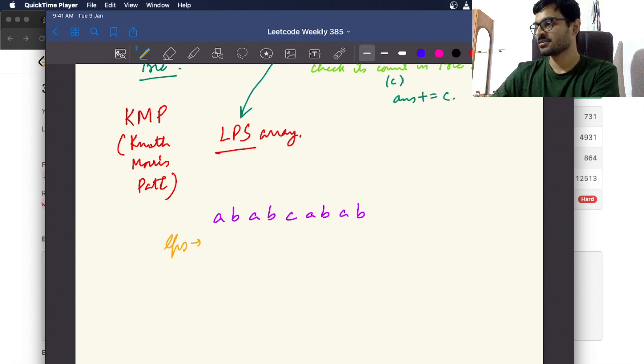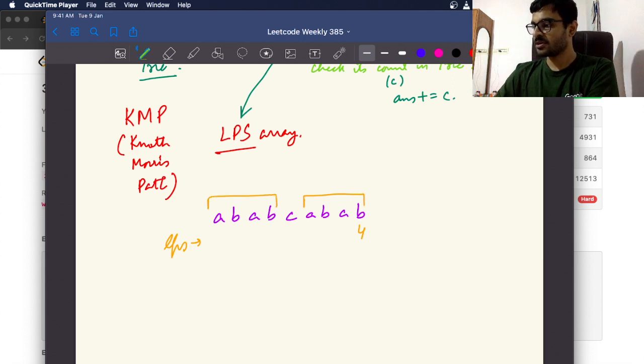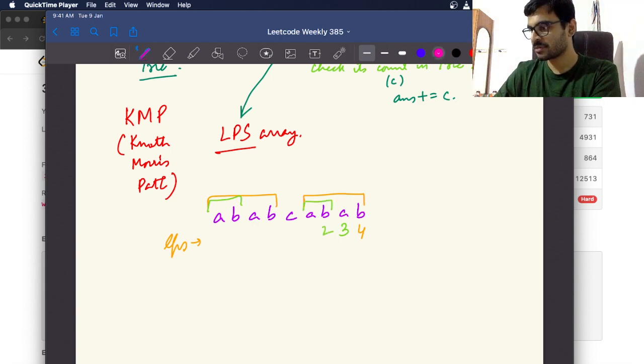The value is 4 because this 4 is matching with this 4. ABA is a prefix, so this will be 3. AB is also a prefix over here, so this is 2. And A is a prefix, but CA is not, BCA is not, so we say only 1.